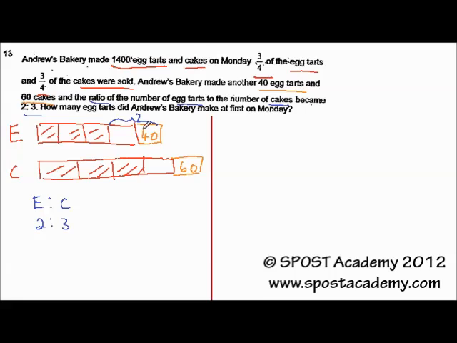So in order to make this into 2 parts, I actually have to cut this into 2, and 40 divided by 2, I'll get 20. So I can also divide this into 2 to get 20. So I can also cut this into 3 parts and divide it up in 3. So 60 divided by 3 will give me 20. So there's a 20. So 1 part in the ratio is actually equivalent to 1 unit plus 20.